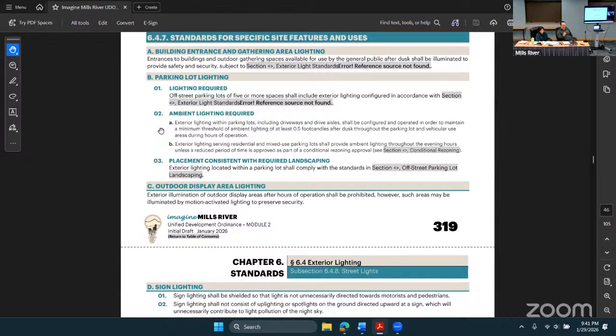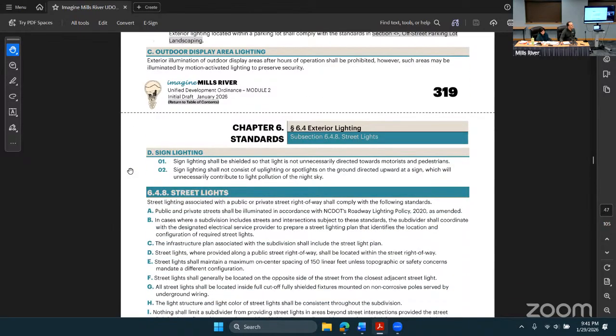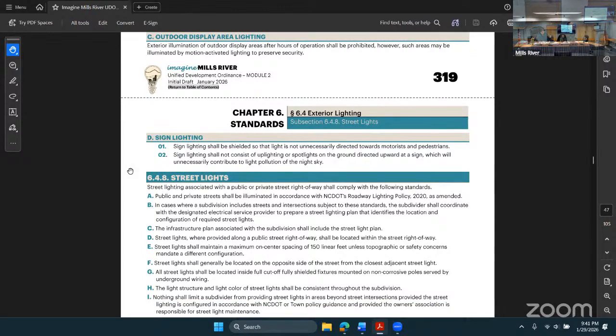Sign lighting is kind of subject to your sign standards. One thing I'd like to call your attention to, this is a new standard. If you like it, great. If you don't, we can take it out. It essentially says if you're lighting an outdoor display area, where you've got products for sale, that's fine as long as you're open.